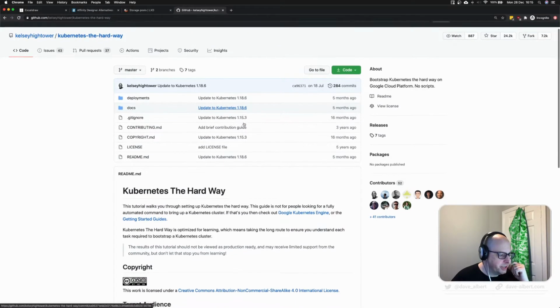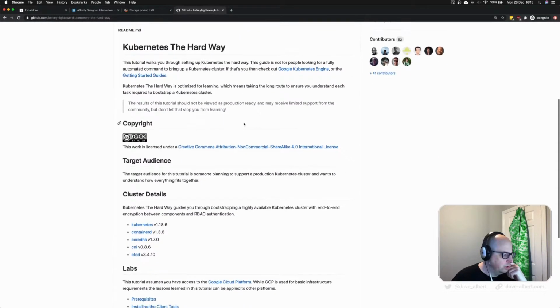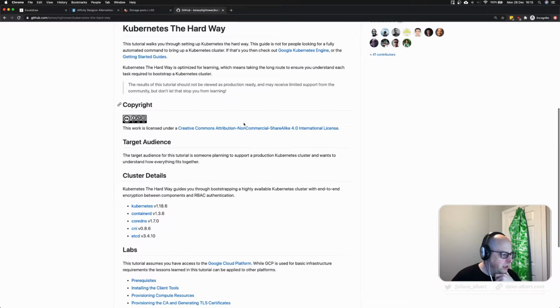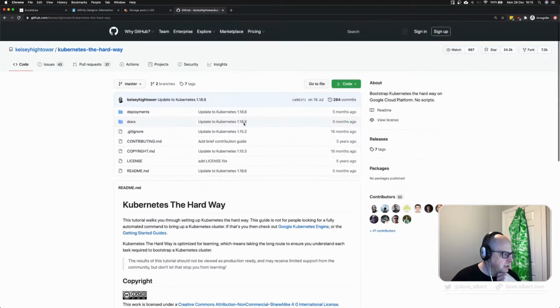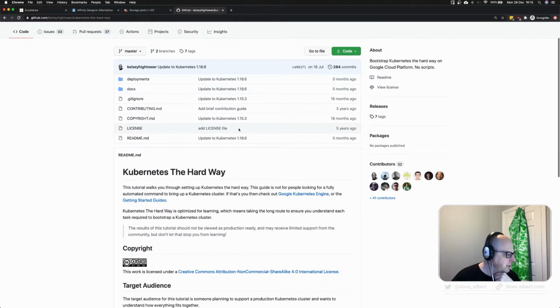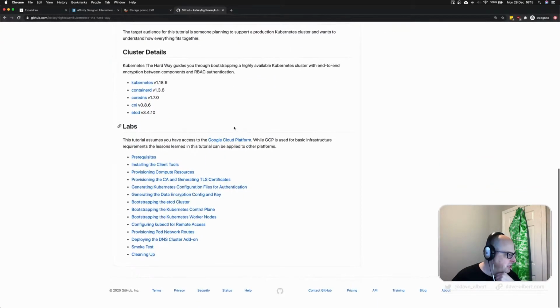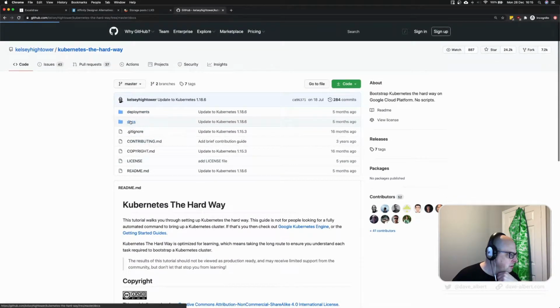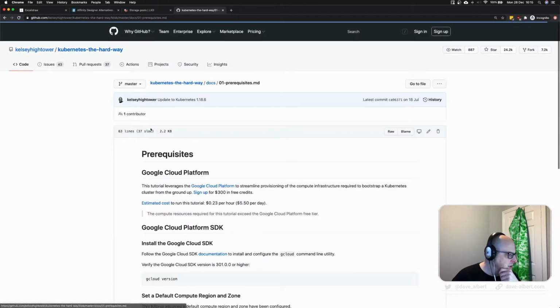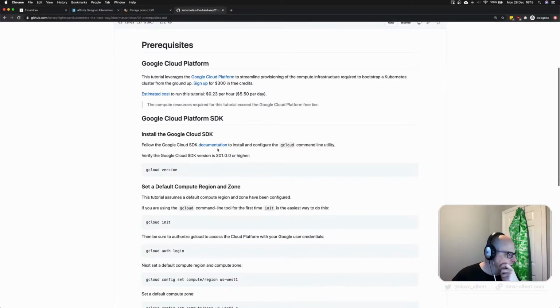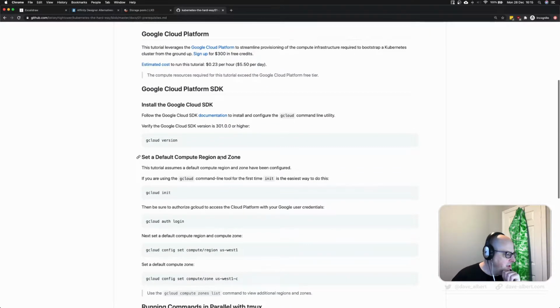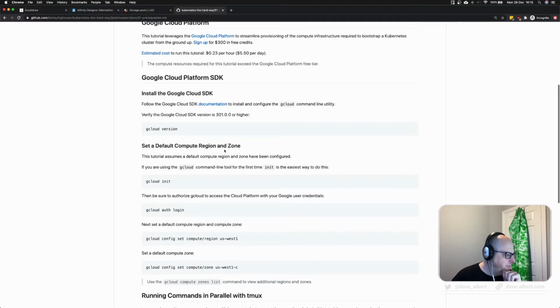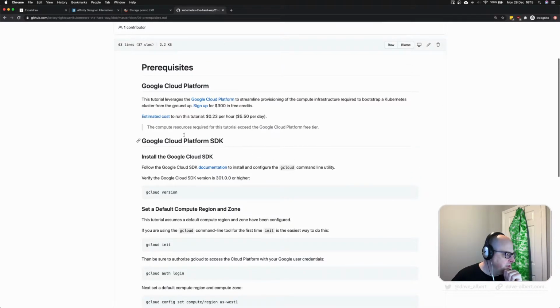Anyone interested in Kubernetes definitely needs to learn more about Kelsey and his talks. But let's dive right in. So I guess we want to look at the docs and prerequisites. So here is how you can get set up with the cloud on GCP.